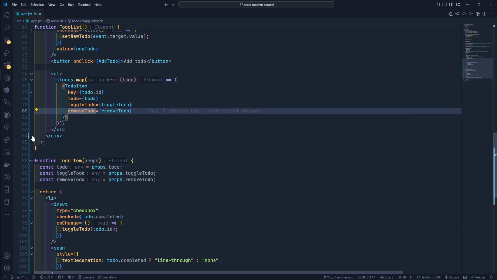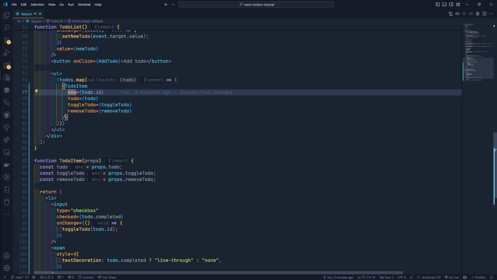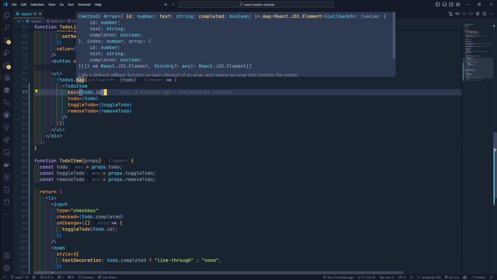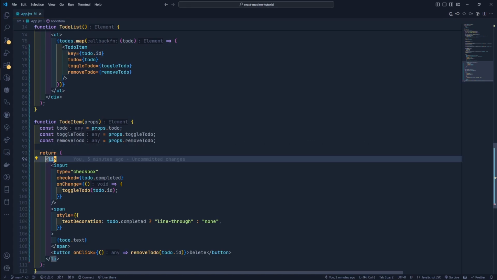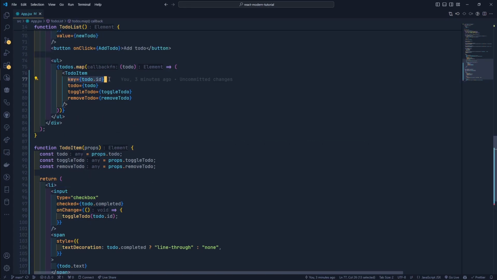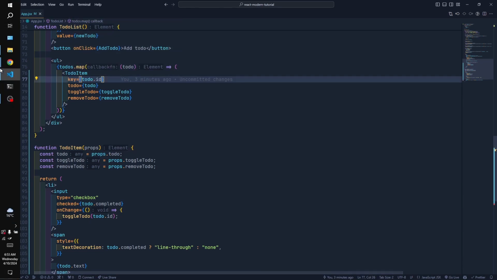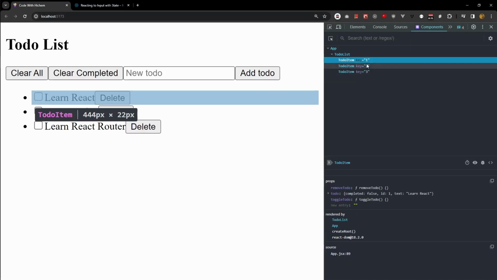And as usual, don't forget to pass the key prop. And like I said, the key prop goes directly on the component. So it goes directly inside of the map. You don't put it inside of the component itself that's being rendered. It's outside the component as a prop. And React will automatically handle this. And if you want to check the keys, you can always open the developer tools and you can see the keys that are being used.